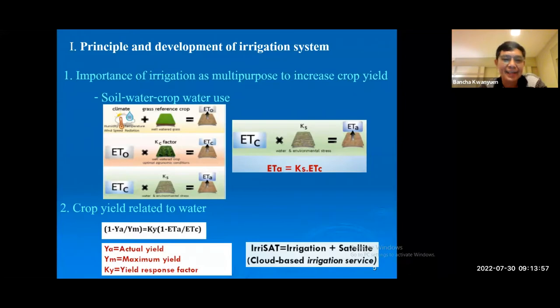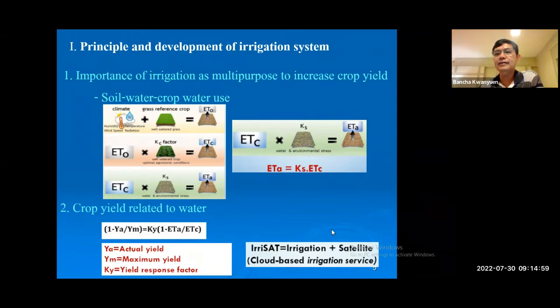But in reality, it's not like that, because we could have different soil conditions, environment, water spread, many other things. So the crop water use itself, the actual evapotranspiration, could be different than the potential one. But it doesn't mean that the yield has to be decreased, because that depends on the stage of the crop. If you have a water shortage not so much at a sensitive period, the yield will not be so much decreased. But of course, if you have water shortage at the period when the crop is very sensitive, the result will be a little bit different. So that depends on this.